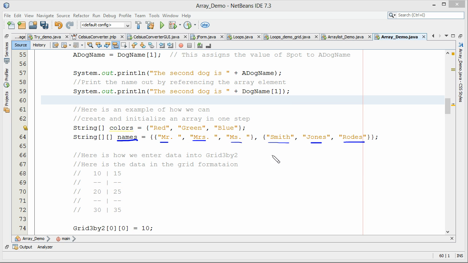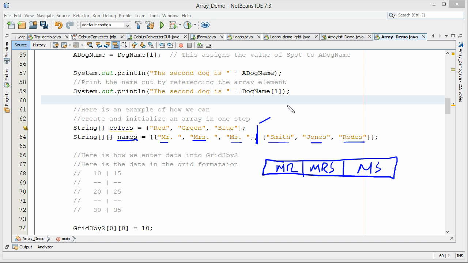That actually creates a thing that looks like this, right? So these very first things are going to actually define the column. So we're actually looking like right here, and that's going to put in Mr., Mrs., Miss. Now the comma right there is going to declare up here and separate a row for us.